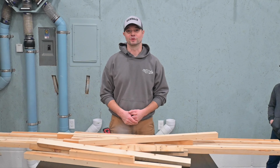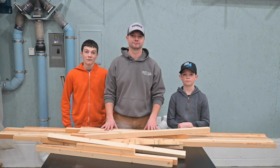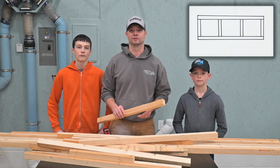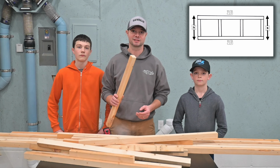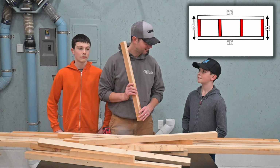So I've got my two helpers with me today, and we're going to start by cutting these 2x2s to the width of the shelves. Now a 2x2 is actually 1.5 inches by 1.5 inches. So if the total depth of the shelf is 12 inches, and we have a 1.5 inch piece on the front and the back, how long do the stretcher pieces need to be?